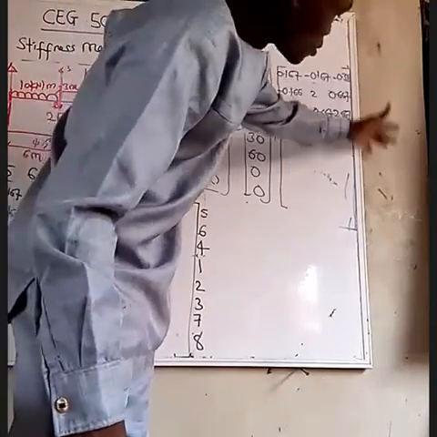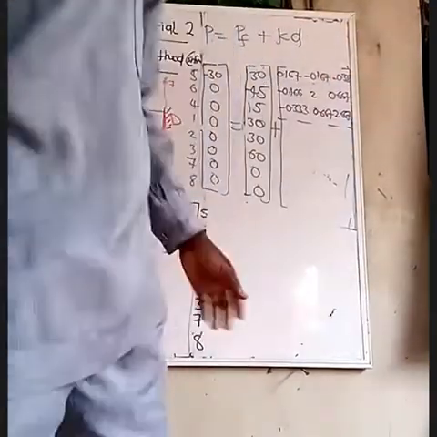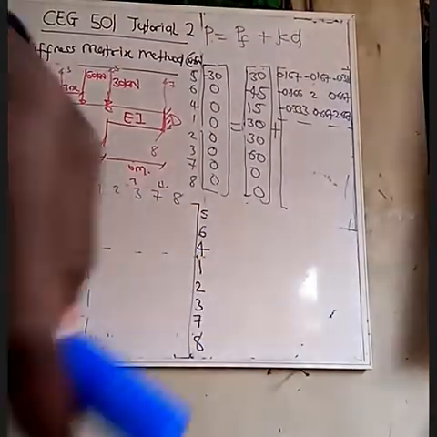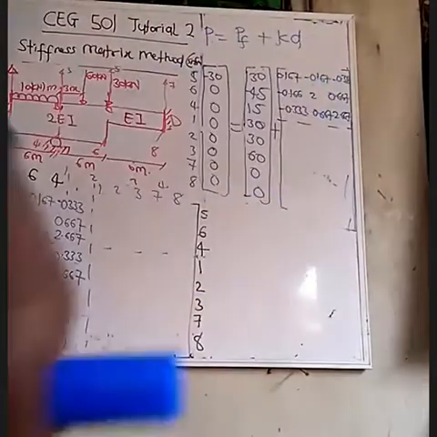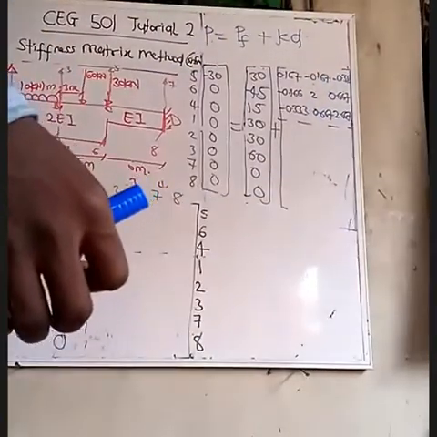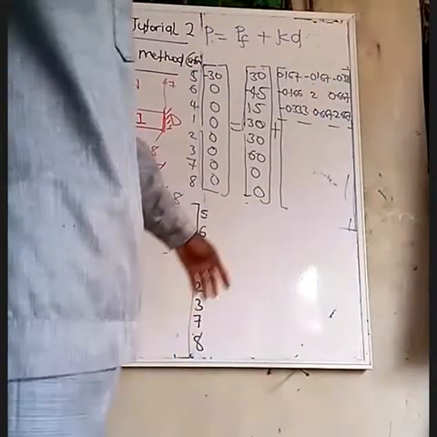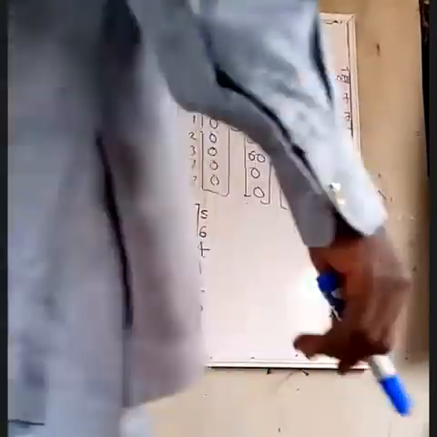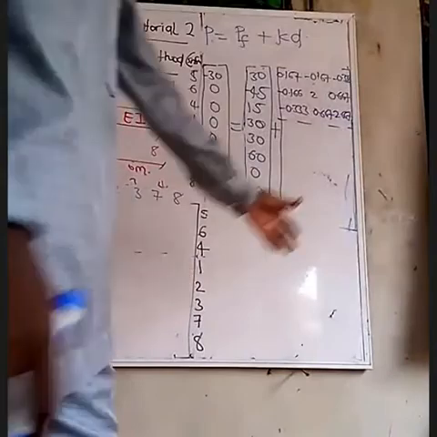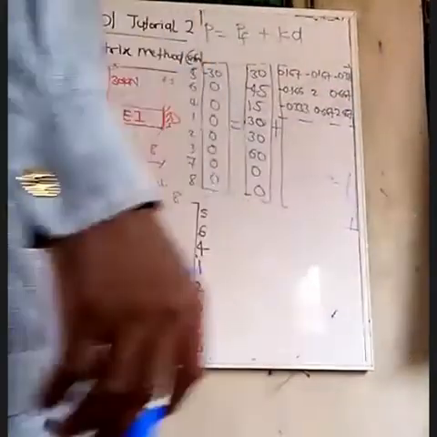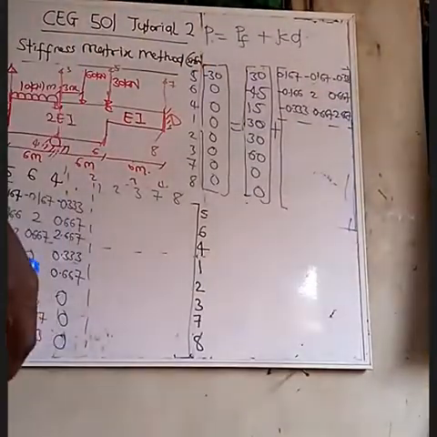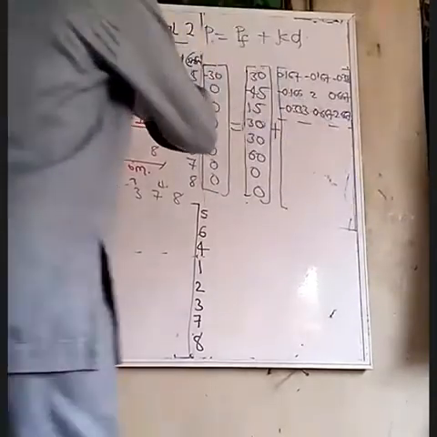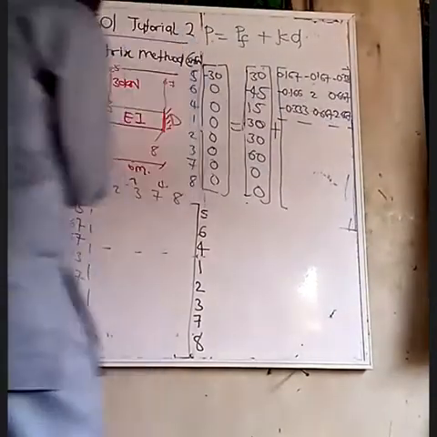So what's D5? They don't have a value yet. They are the unknown. That's why it's called the displacement method or stiffness matrix method. Okay. So D5, D6, D4, and the rest are 0. Let's do that. There's no space for me to write. Yes, I've done that, Abby. So I'm going to clean up this thing.